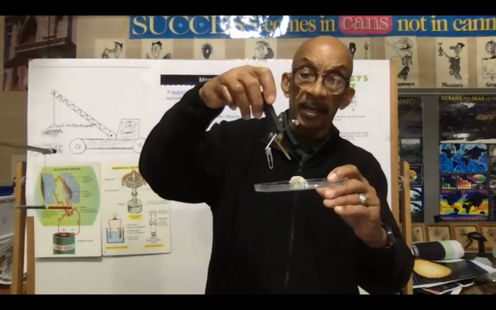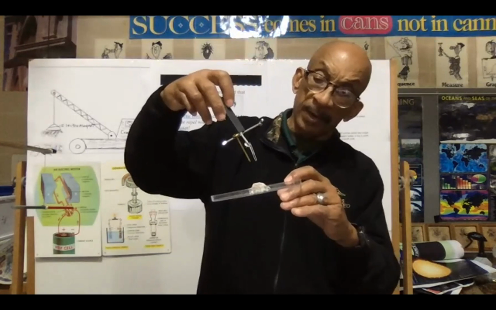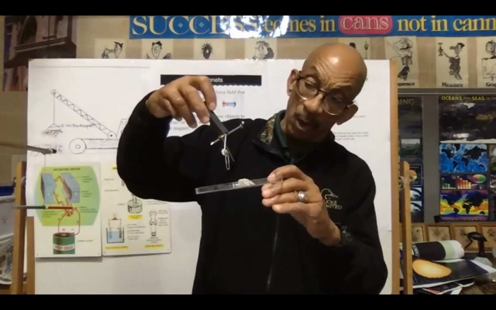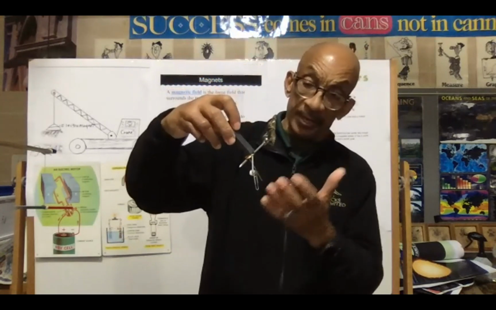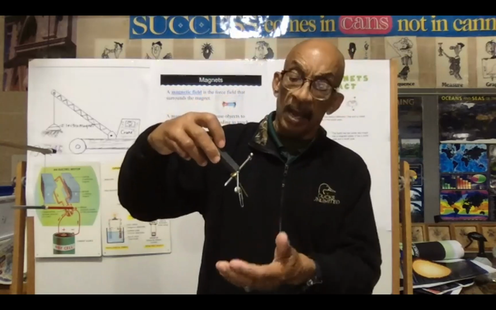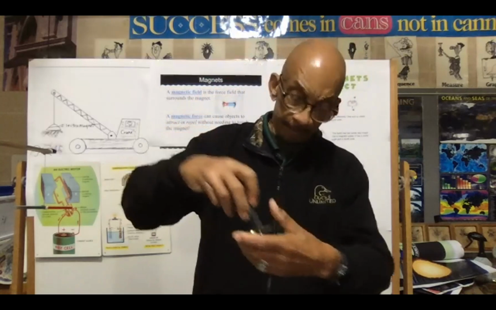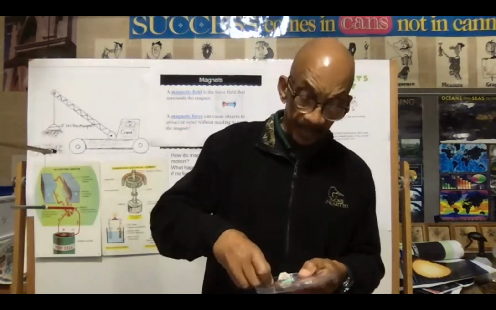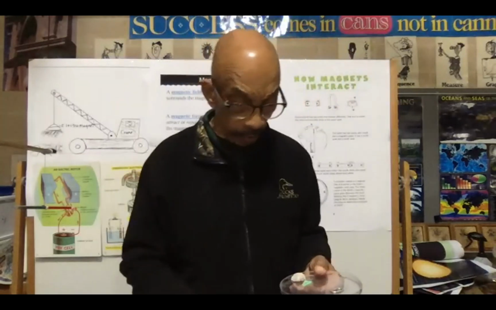Look at that. It has picked up the nail, the ball bearing, the paper clip, the thumbtack, and it even picked up the brad, which is gold in color. So those items, that material that it has attracted, guess what? Has either iron or steel or maybe a little nickel in it. What it did leave was a penny. And we know that a penny's made out of copper, so that wasn't going to be picked up.